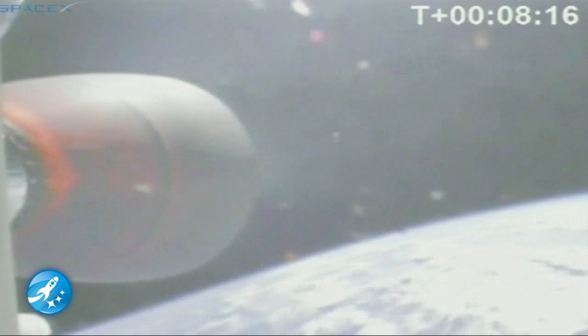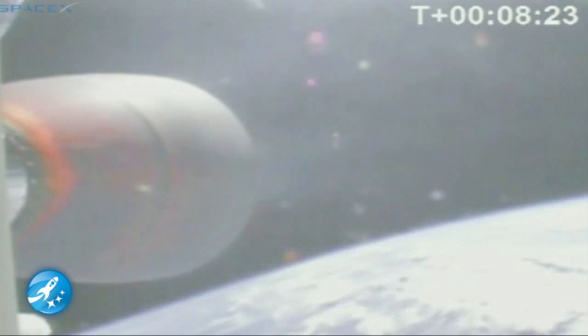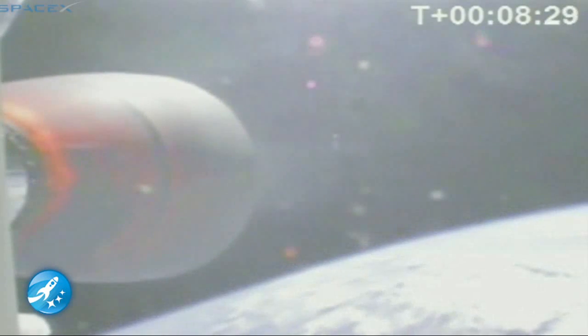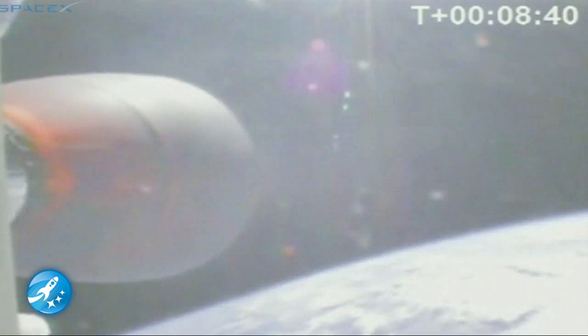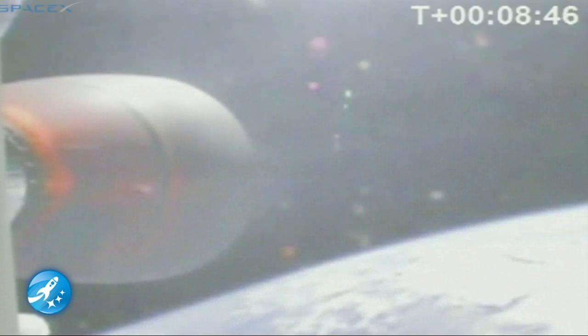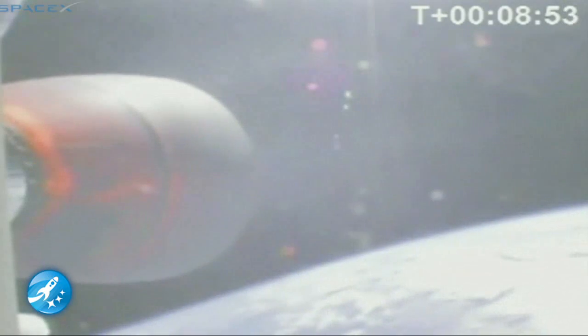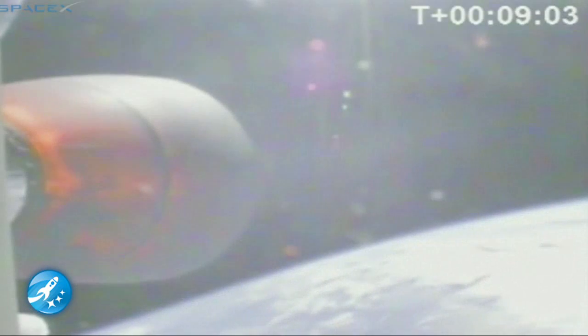As I mentioned, we are expecting to lose RF signal, telemetry, and video sometime in the next minute and a half, and it may be before second stage engine shutdown. Somewhere here we're expecting some dropouts. SECO is at about nine minutes 15 seconds. Nominal — propulsion performing nominally. T-plus nine minutes. Vehicle travelling 6,400 metres per second at an altitude of 266 kilometres.